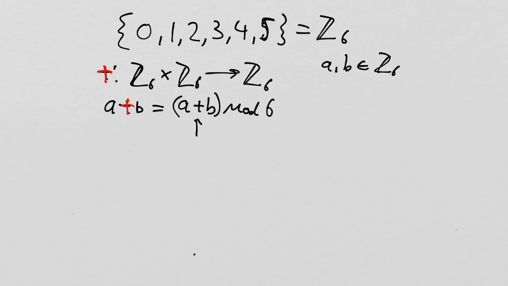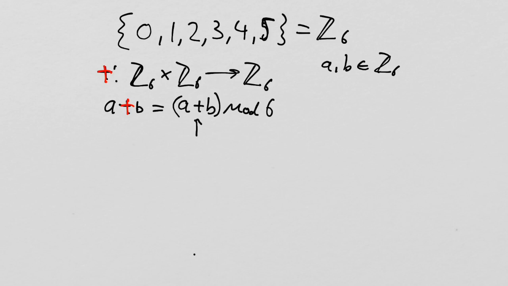It's certainly an abelian group. This is going to be an abelian group under this addition property. It'll be completely closed, right? 5 plus 1 is 0, 4 plus 3 is 1, 2 plus 3 is 5, 1 plus 4 is 5, 5 plus 4 is 3. So, I mean, it's all closed.